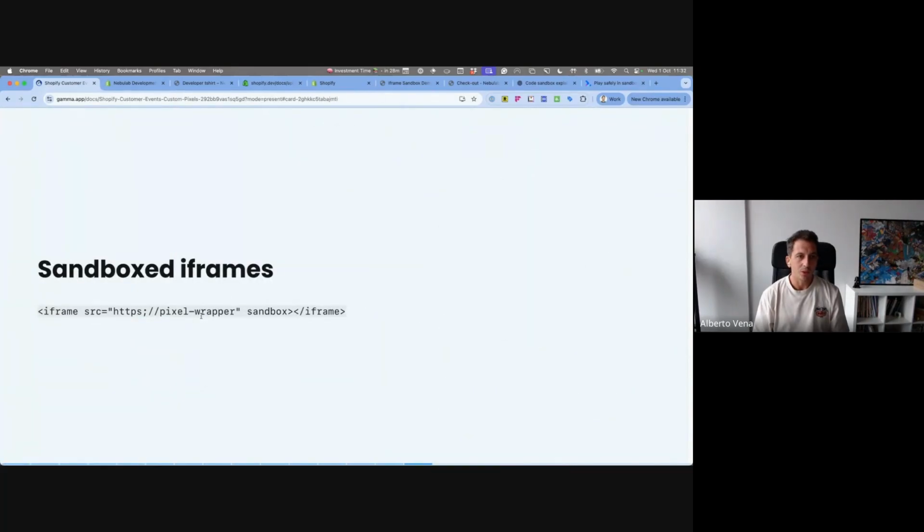But basically, it's just an iframe. Oh, there's a typo here. It's made by the AI, of course, not by myself. So it's just an iframe. We specify where the content of the iframe we want to render is, and then we add this option, sandbox, which tells the browser that the specific iframe doesn't have access to the parent in any way.